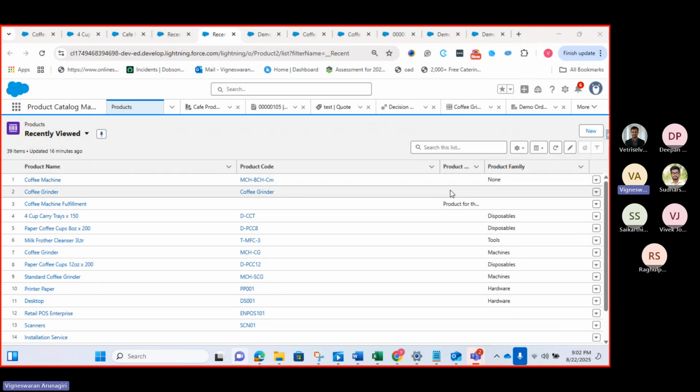So now I am explaining to you about the product catalog management, pricing management, contract, and also the order management with real-time scenarios. Then Deepan will explain the billing part. I start with the product catalog management. In the Revenue Cloud, product catalog management helps us to manage the entire product portfolio.